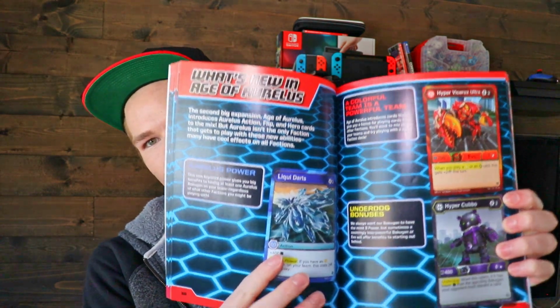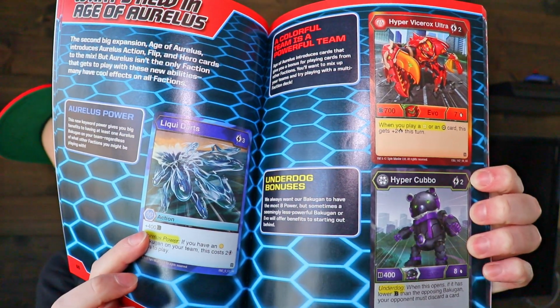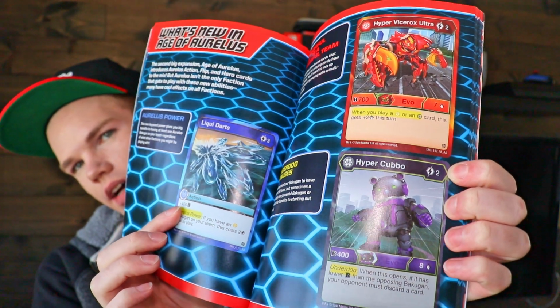The nice thing is that it also talks about what's new in Age of Aurelus, and you can see that there are cards from Age of Aurelus that we're going to see in the next expansion, like the Underdog mechanic, Aurelus Power. It's really nice. Really, the reason you would get this is if you want a better understanding of the game, if you're really rusty at it.